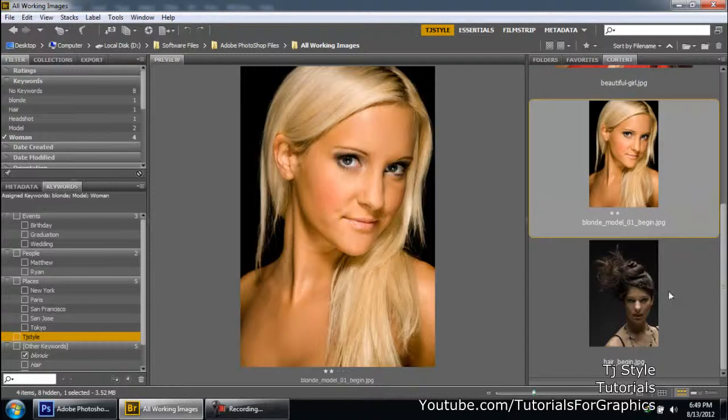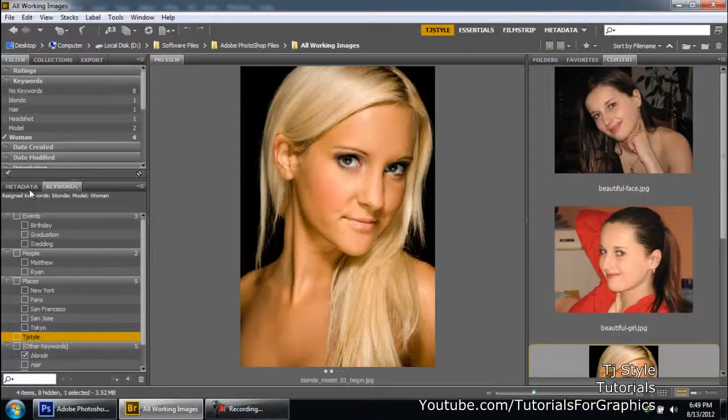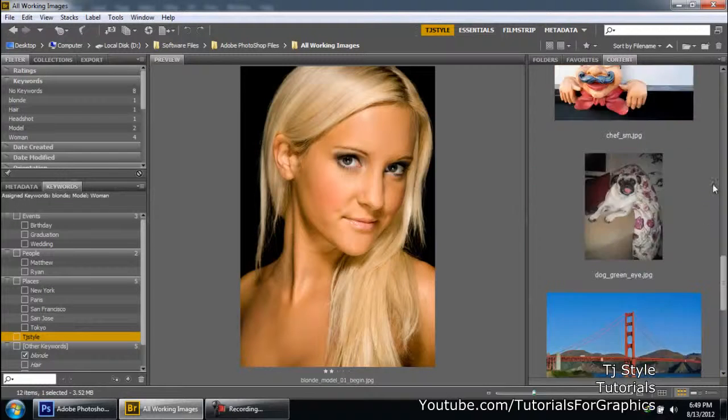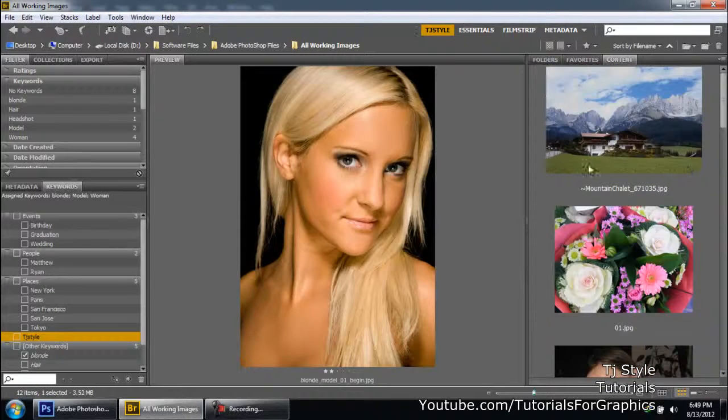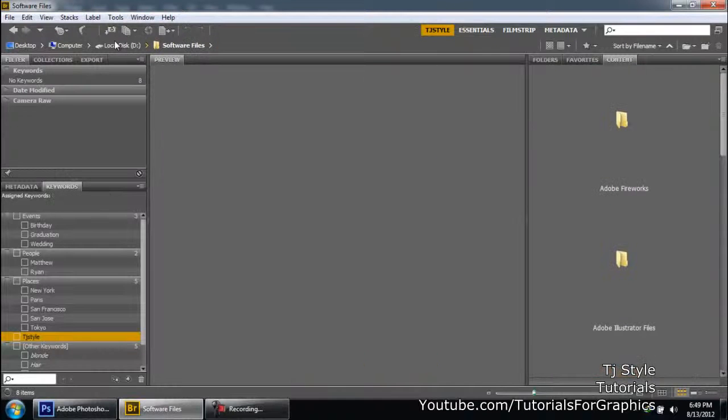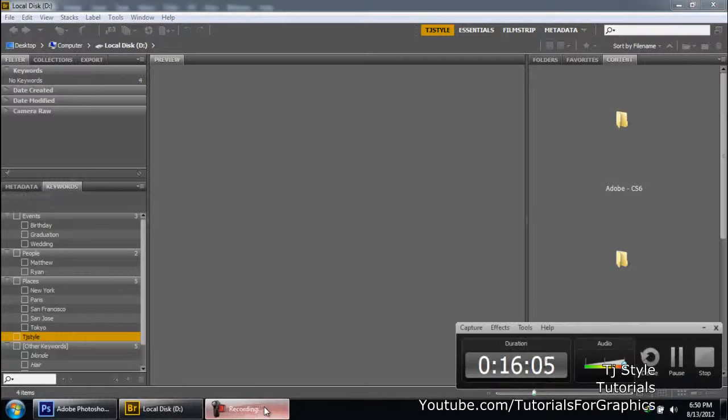Once again, guys, I can only see 4 images because a keyword has been applied, or this check mark has been on. So if you want to restore all the images, you need to remove this check mark and all your images will come back. All right, now I'm just going to take a look at some video files. And I had to show you how exactly I made it.